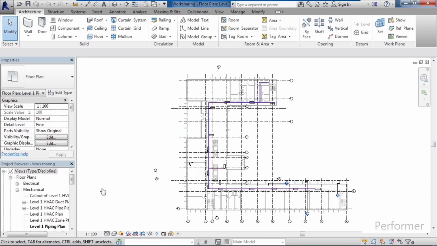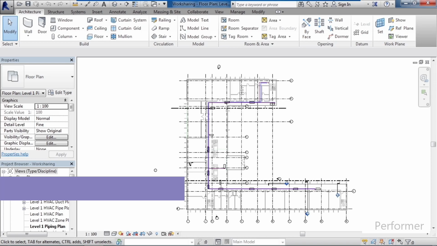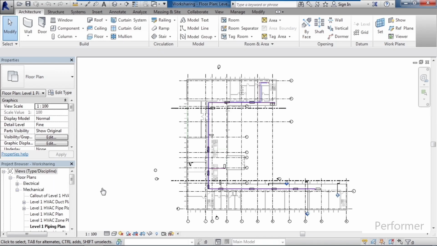In this lesson, we'll cover work sharing. So you may say, well, what is work sharing? Let's look at this model for example. We have a lot of different things going on. There's mechanical systems, HVAC, electrical, plumbing. You also have structural elements, your floors, beams, columns, and obviously the architectural details, the walls, the doors, the windows, the furniture. So is it all created by one individual or do multiple individuals contribute to the project?